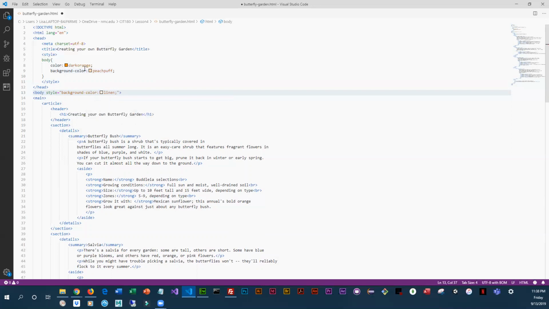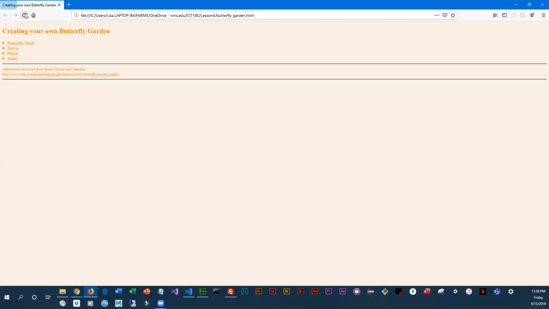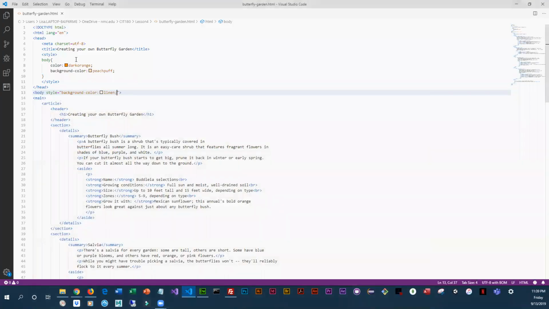Okay, so even though we've got the background color specified up here, the one we did as an inline style is the one it will use. So I'm going to save this, and we'll reload the page. Okay, and that's why they call them cascading style sheets, because they can override each other. So as far as the order of precedence goes, inline styles take precedence over everything else. Then you've got internal style sheets, and then last you have your external style sheets.